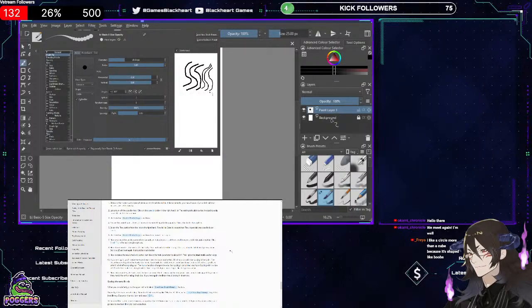And let's see what this looks like. Oh, now that looks more like a bunch of dots. That doesn't look exactly smoother.